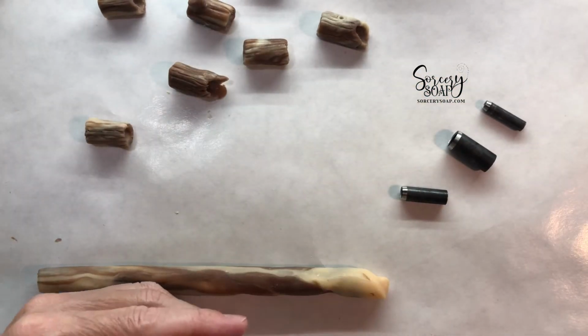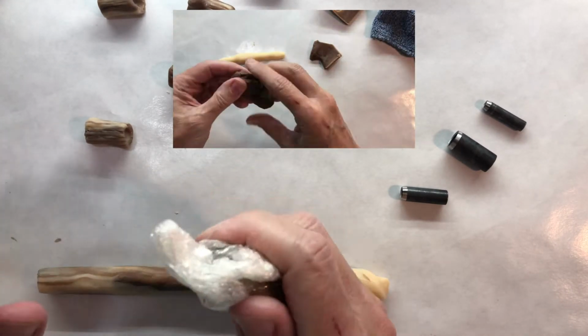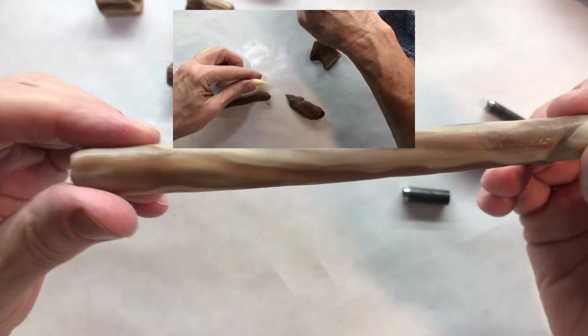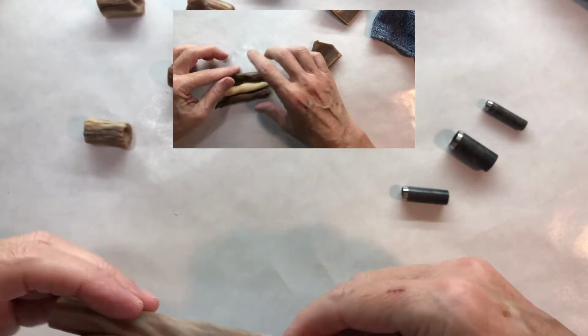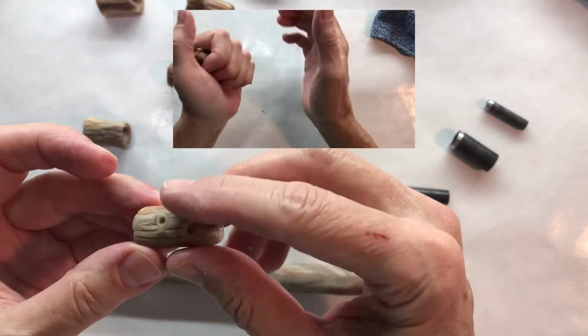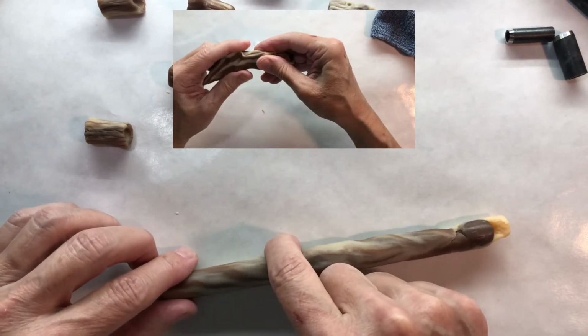And I'll link the video so you can see how I did that with the barrels, so I don't have to repeat myself. And anyway, I made this right here so you can see how it is. And we're going to make these little logs, and I'll show you how that is. And I'm also going to show you how to put some mushrooms on that.